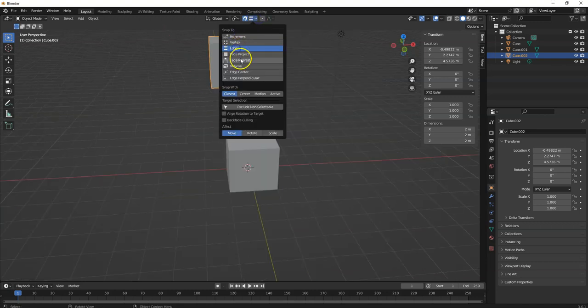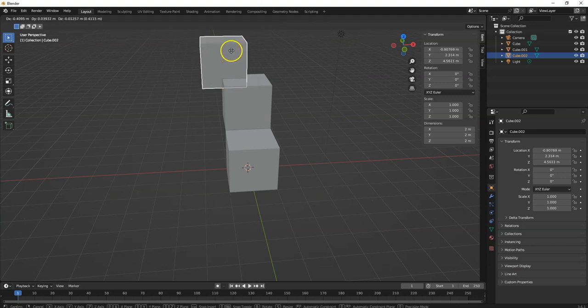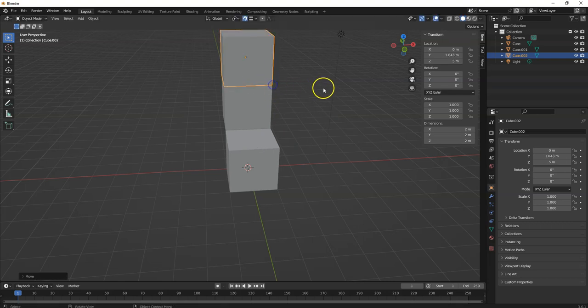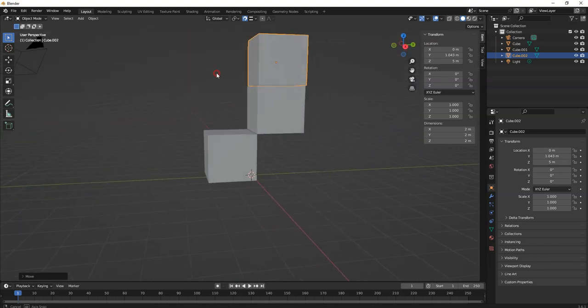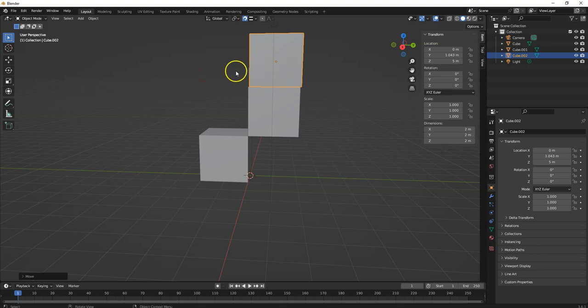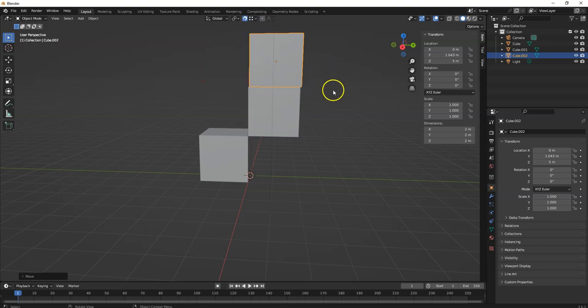Now if we look at, for example, edge here with closest, I just want you to see how this is going to be a little different. So here's an edge one, and so if I try to line that up, you can see it's trying to line up along the edges here. So again, it's another way to get these shapes to come together. But you can see edge is a little different than vertex because it's going more off the edge, just to see how these different pieces work together.